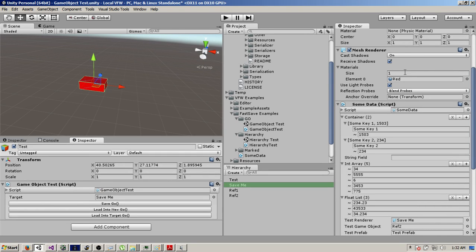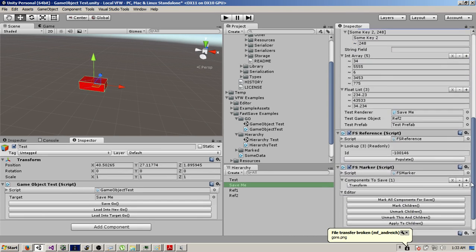So we didn't tell it to save the mesh render, so the material stayed red, didn't go back to blue. And this value here also, I can't remember which one I've changed, but I think this one, yeah, it didn't go back to the value it had before.